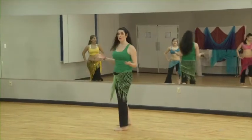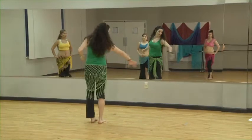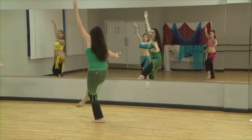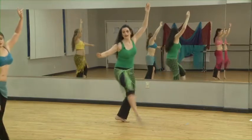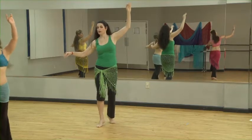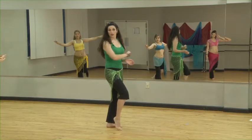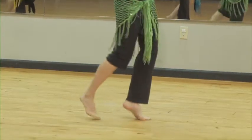Let's do this broken down together. We're going to be making a semicircle, and when we end the undulations, we're facing the wall behind us. We're gonna go right, left, right, left, right, left, right, and we're going to look over the right shoulder and go back on the left. The right leg goes back, you put the left foot down because that's the foot you pivot on, and then we're gonna go with undulation with three steps.